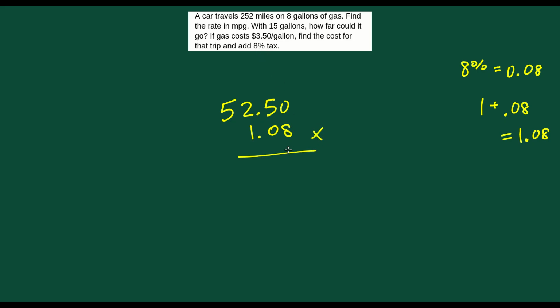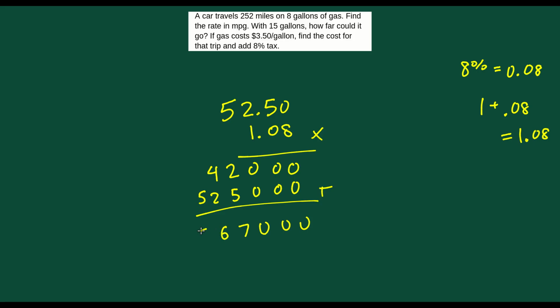Okay, so let's multiply this out. At the very end, we need 4 decimal digits. All right, so let's do this. Here we go. 8 times 0. 8 times 5 is 40. Carry the 4. 8 times 2 is 16. Plus 4, 20. 8 times 5 is 40. Plus 2 is 42. Okay. Now, these are all just zeros. Okay, and then 1. 1 times 0 is 0. 1 times 5 is 5. 1 times 2 is 2. And then 5. 0, 0, 0, 7, 6, 5. And then we need 4 decimal places there.